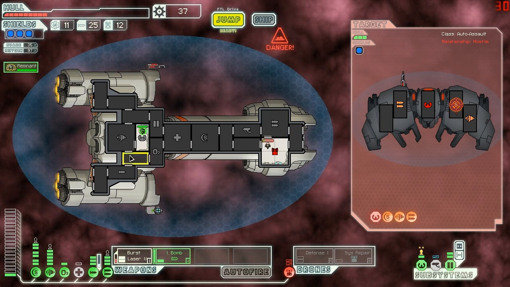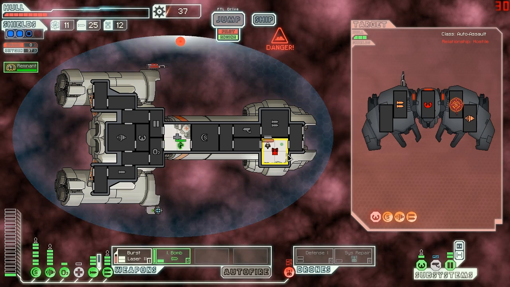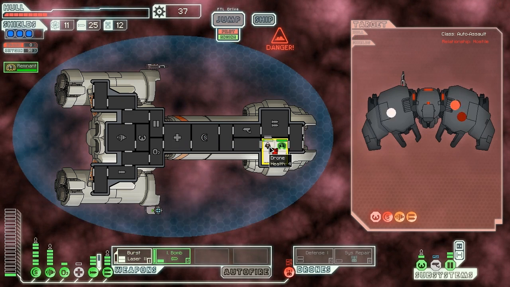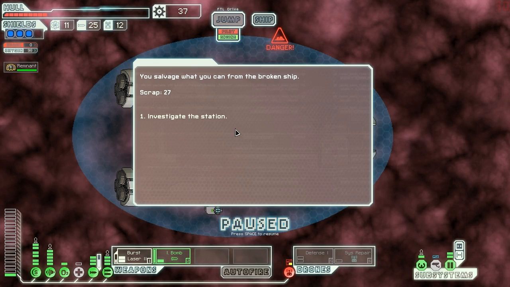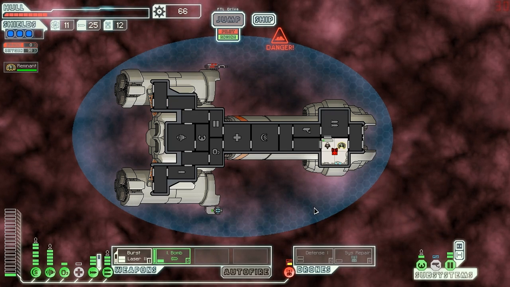They can't hurt us, so we're going to send Remnant over to start fixing the drone control already, because honestly, we need that system back online as soon as possible, and we're going to burst laser them to an early grave, because they can't dodge anymore with no help. And down they go. Alright, what do we get from them? We get 27 scrap from the broken ship, and when we investigate the station, we find that it was either abandoned or stripped clean. It seems to have lain unused for quite some time. We find nothing useful. That's unfortunate.